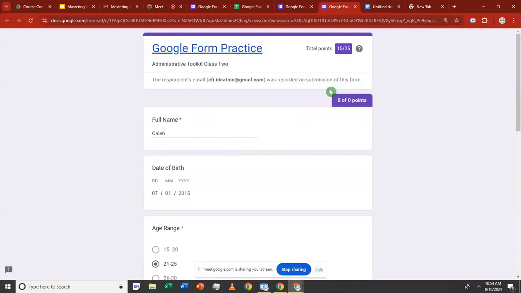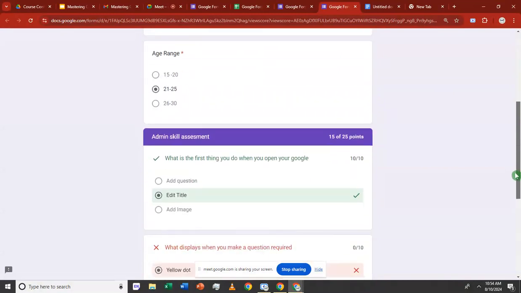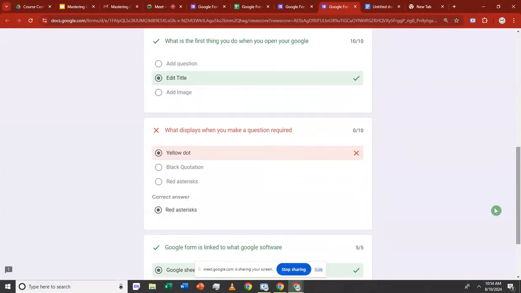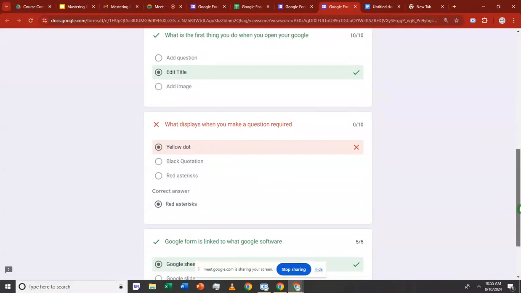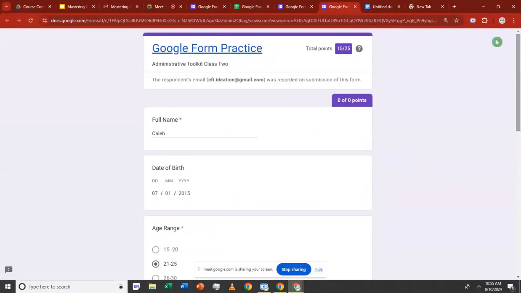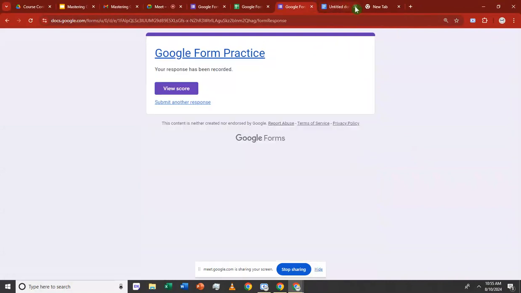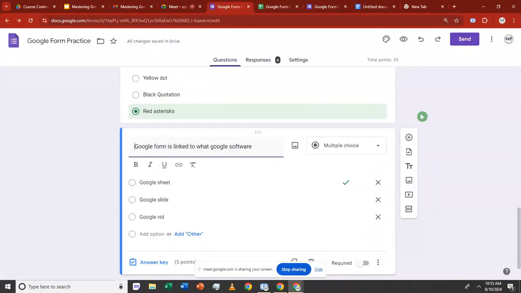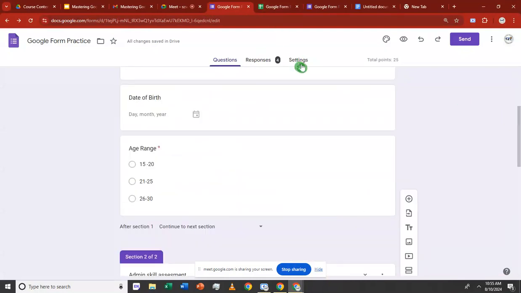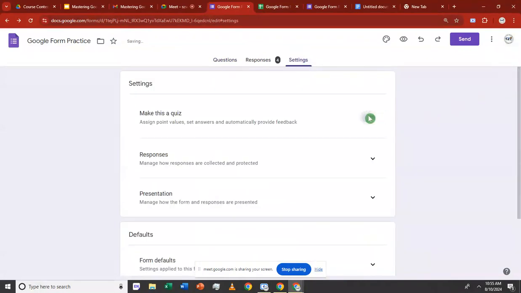Or you can summarize by question or by individual. If you summarize by individual, I can delete individually. Let's say I want to delete this one, so I just delete from here. So it's back to response. If you're having duplicates from people responding on your form, you can easily delete them. You can even go to your sheet and delete it from there. Click here, the row option, delete row. So that's it. Back to our form.